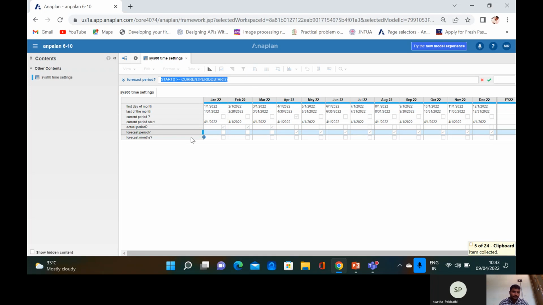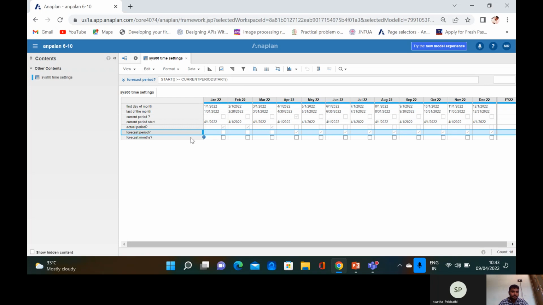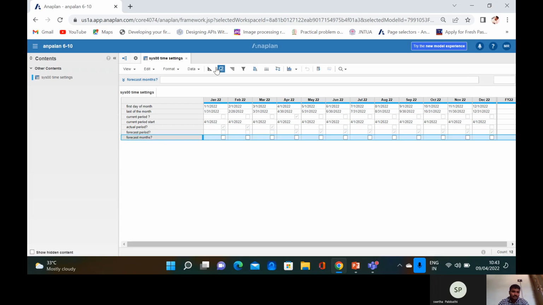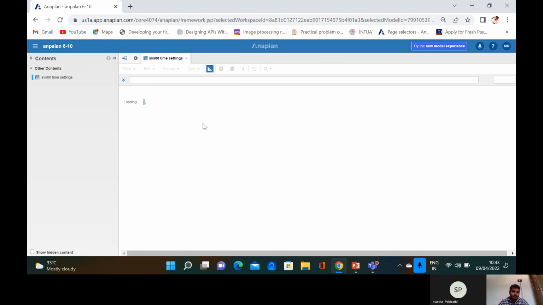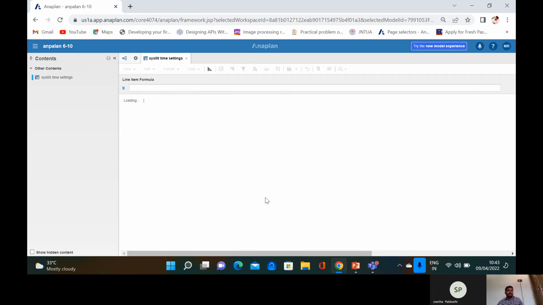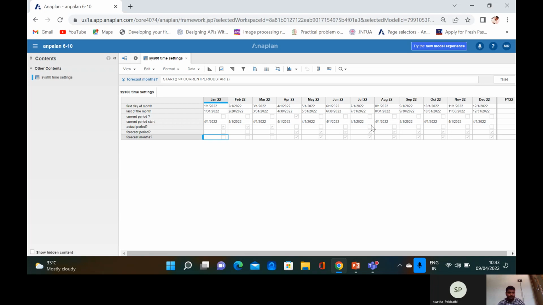It is quite easy in Anaplan. So I copy this formula and paste it in here. These are the forecast months only.